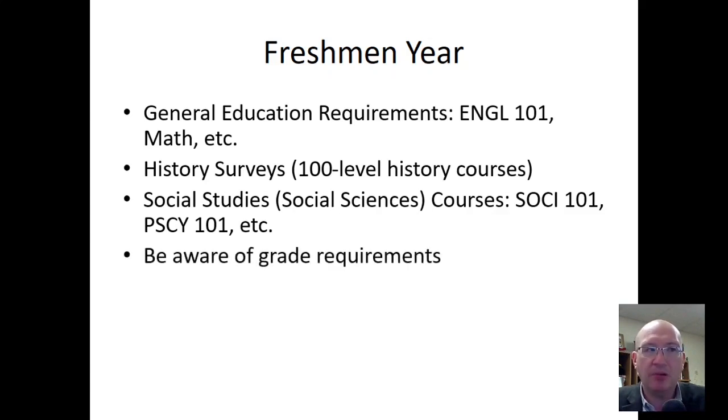And you really want to be aware of grade requirements. So remember, for example, Sociology 101 and Psychology 101, you need C's at least, right? You got to have at least a C. So you want to always be aware of those grade requirements. Remember, you need a 2.75 GPA. So you don't want to be getting C's, you want to be getting A's and B's. Occasionally you can get a C, unless it's a course that requires a B, but you generally want to be shooting for A's and B's.